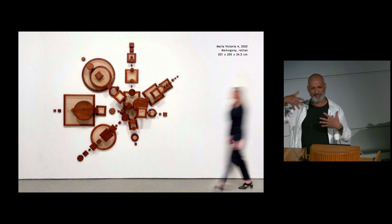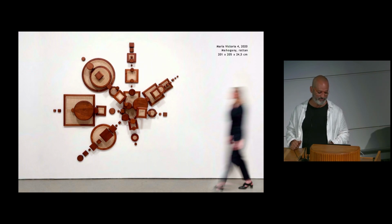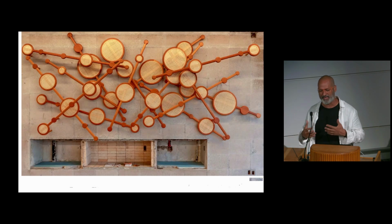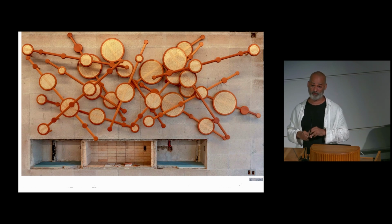All of these are going away from the center, pieces of furniture in rattan. I have to say that I use mahogany and rattan most of the time because these were the materials used in modern time in Cuba, especially the revolution time, the 60s and 70s. And the reason why mahogany and rattan is because there was no other material to use. There was no steel, no aluminum, no bent plywood or more industrial fibers, things like that. We didn't have that. There was a lot of lack of material, so it was very crafty.